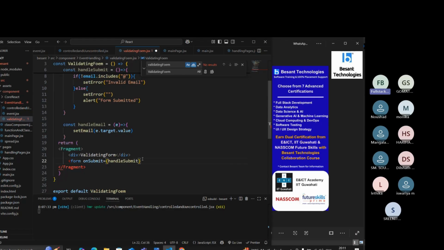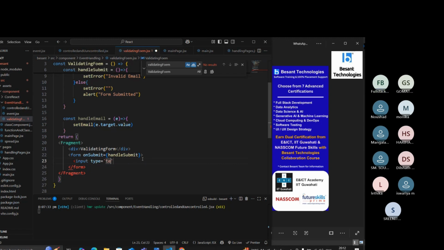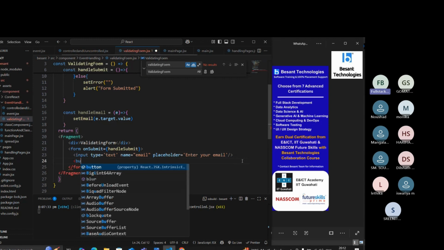Okay, and then goes with input type text, name. What is the name? That will be in terms of email, and placeholder: Enter your email, and then close this and make use of submit button.